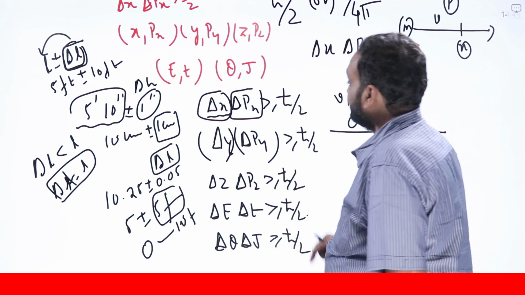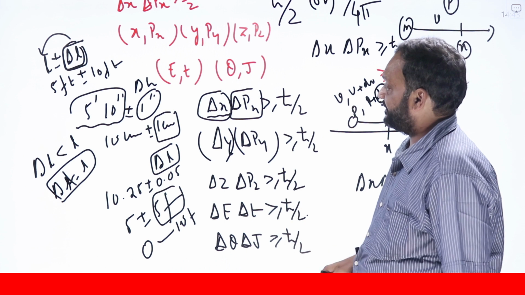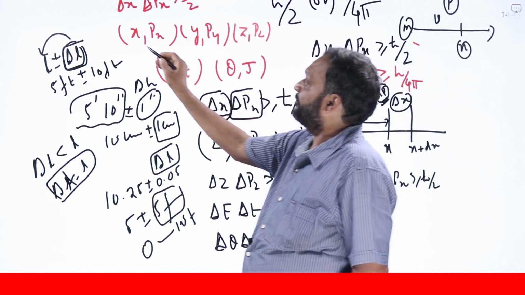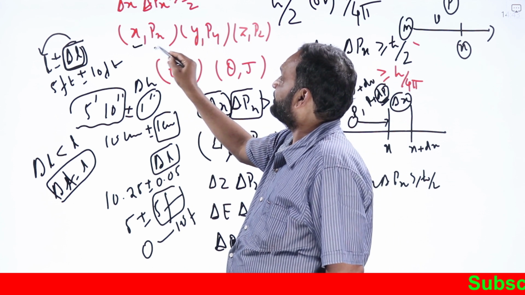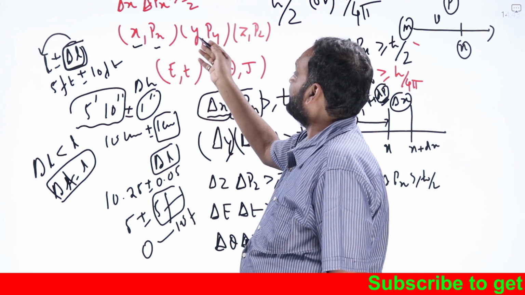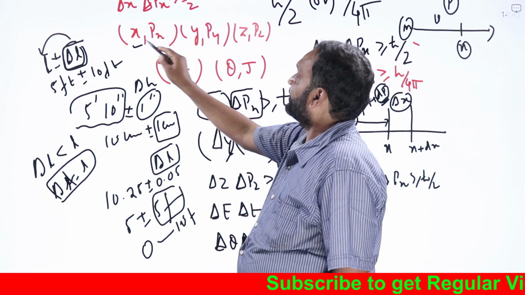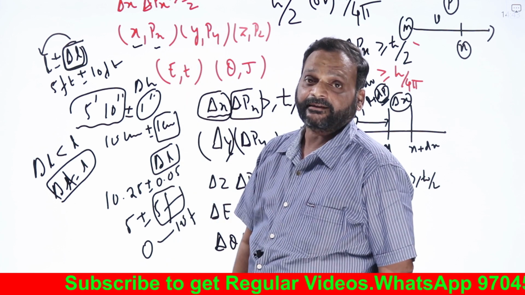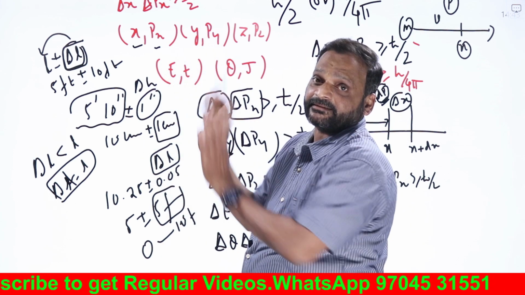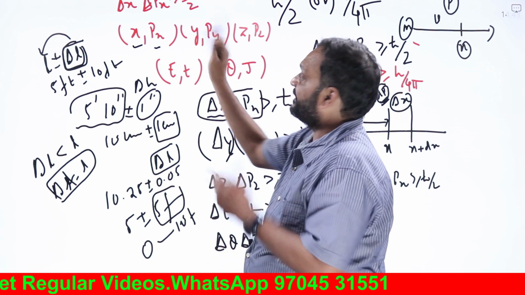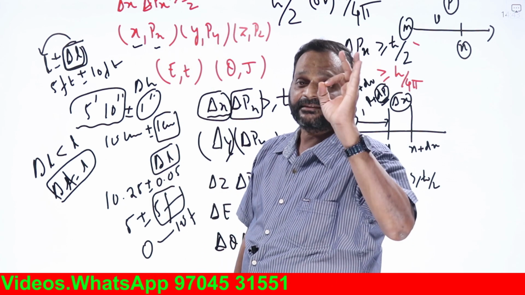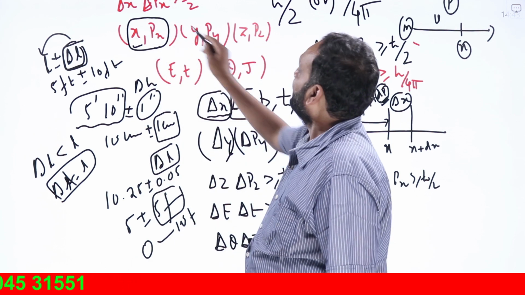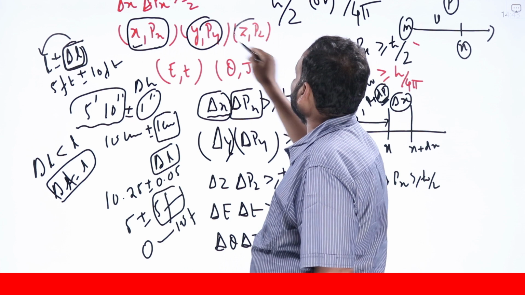So the uncertainty principle has 5 equations here. Delta x into delta px. Remember, the uncertainty principle is applicable only for the variables of these pairs. You cannot interchange the variables in pairs. You cannot take x and y, you cannot take x and py, you cannot take y and px. If you interchange the variables in pairs, the uncertainty principle is not applicable. It is applicable only for these canonically conjugate pairs: x px, y py, z pz only.